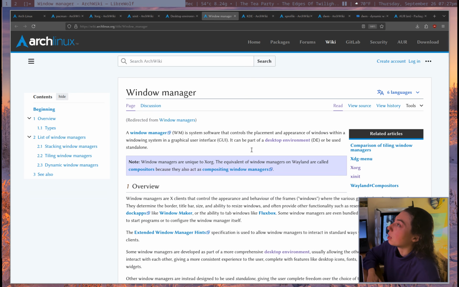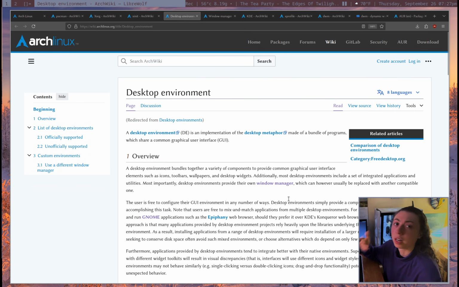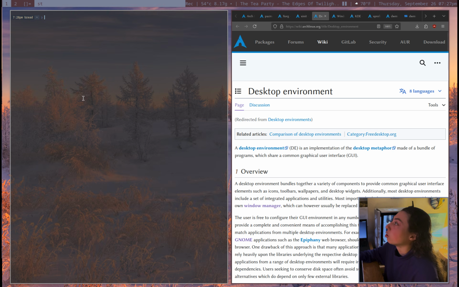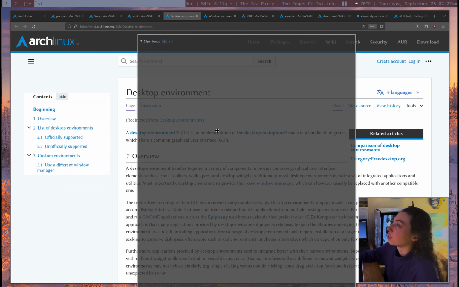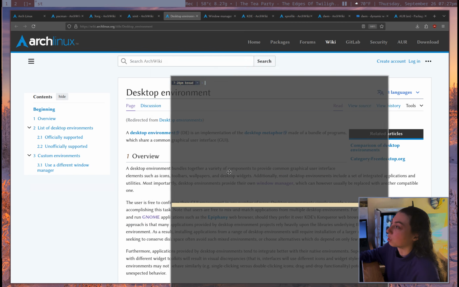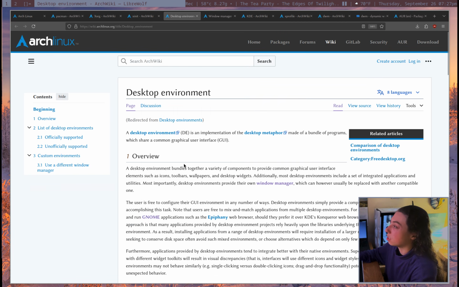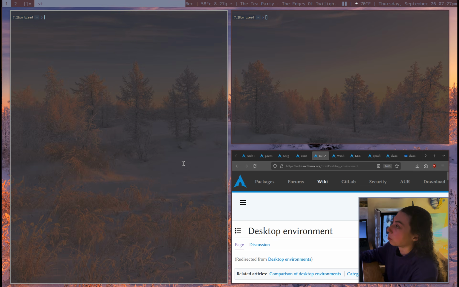Now, like I said, I am currently on a window manager. I'm on DWM, which is Dynamic Window Manager. So it has both floating windows and tiling windows. And something that I didn't say yet about desktop environments: a lot of them are floating windows by default. So what is a floating window? A floating window is if I just open this and then pull it out and move it around, that's floating. See, it's on top of another window. But tiling is if I open a window and it's not on top of another window. So that's floating versus tiling.